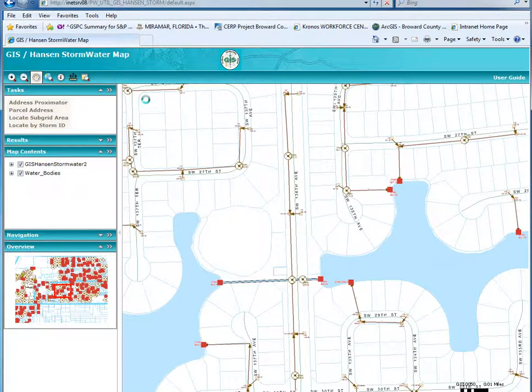Just to give you a little background, this application is used for stormwater management and preventative maintenance through the Public Works Department. The reason we have GIS/Hansen is because we use GIS, ArcGIS Server, in conjunction with the Hansen Work Order Management System. Those two work hand in hand. We use the same ID for both systems, so we can synchronize them and the data will be consistent. Having said that, we're going to touch base on the actual stormwater features.